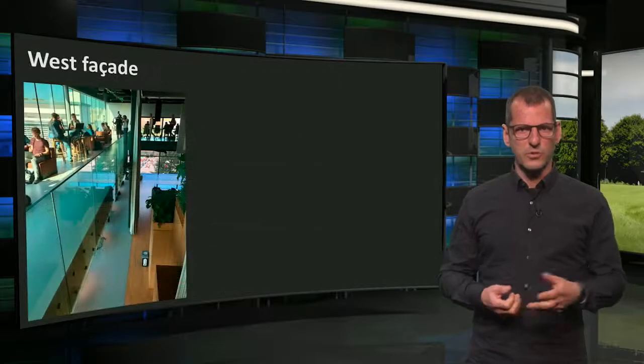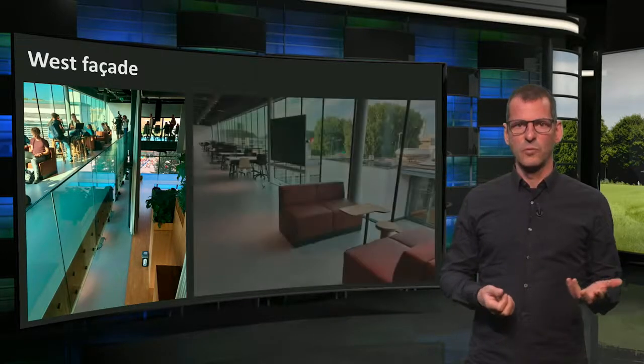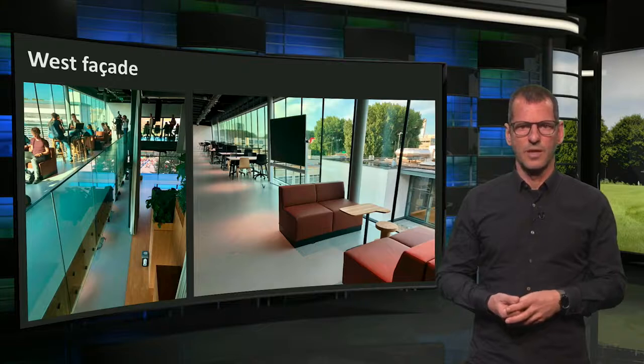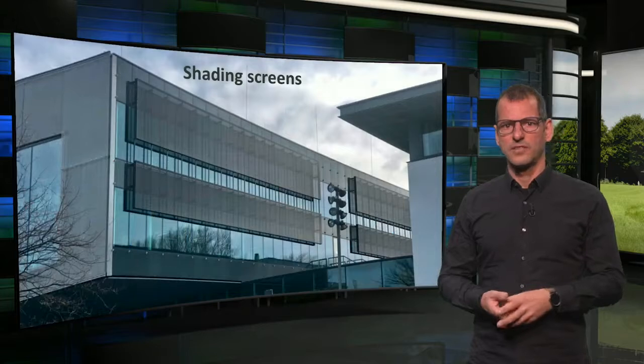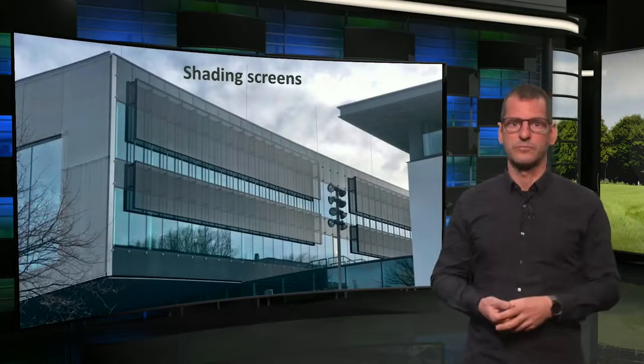Here you see a photo of the open space on the west side of the building. And these are the open, relaxed places to sit and work next to the west facade. At the time this picture was taken, they were not there yet, but here you see that the facade has had shading screens installed to avoid overheating. And this is the north facade, where daylight is benign and which receives no direct sunlight, which makes it suited to do all sorts of graphical work.